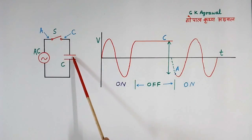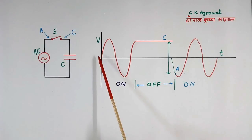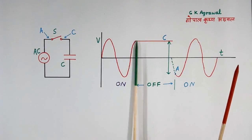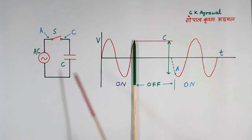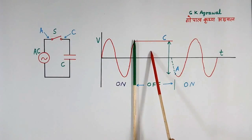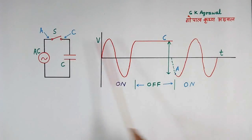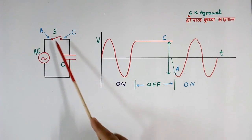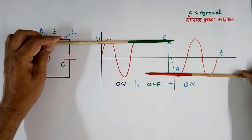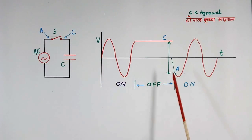During this period, when the switch is on, voltage across the capacitor will be equal to the voltage of the AC supply. So AC voltage will come here at this point. When we switch off, then AC supply will go and this capacitor will remain charged to that voltage. Here again, when we switch on — voltage of point C is this, voltage of point A is this. So the difference between A and C is this voltage, which is more than this voltage. So when we switch on at point A, very heavy inrush current will flow.